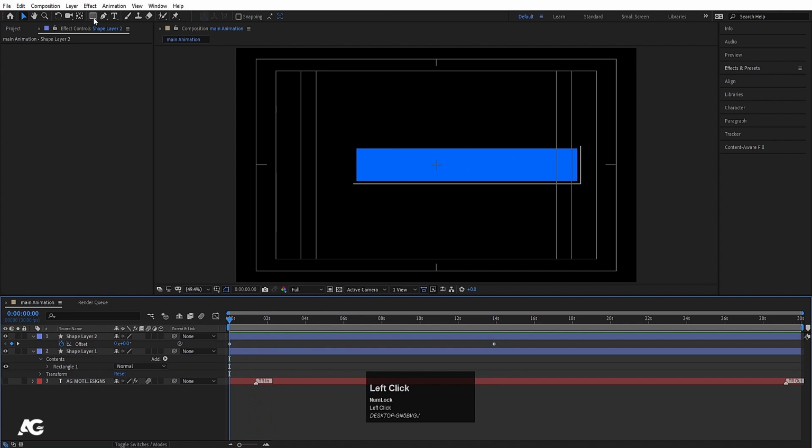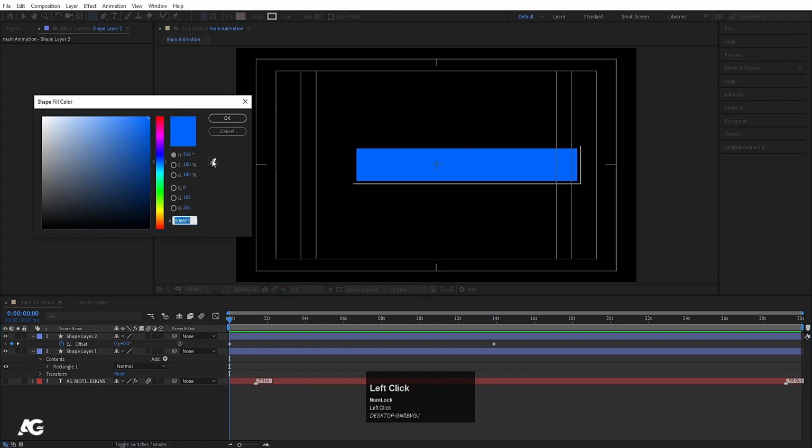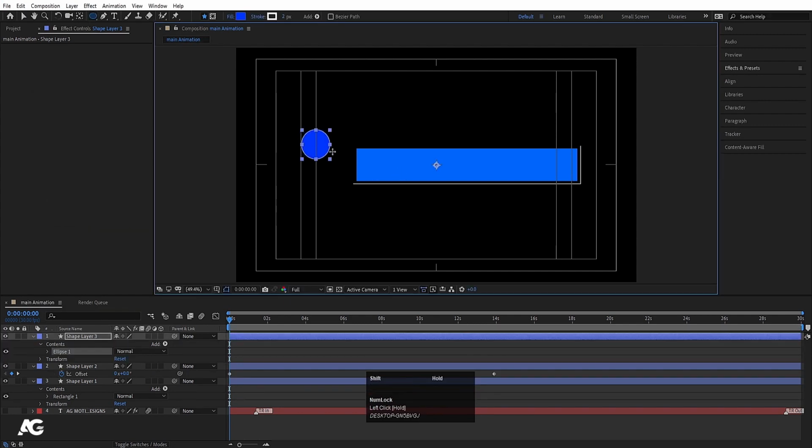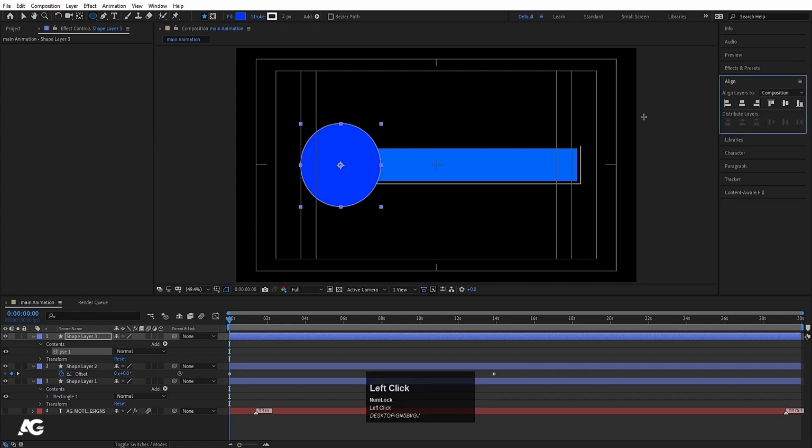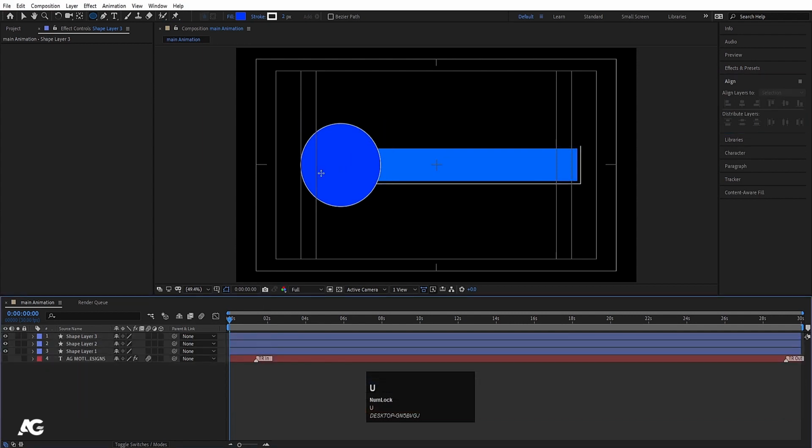Now after that, I'll go to ellipse tool, and over from here I'll choose, with the help of this picker, this color, and I'll choose a little bit darker version of this color like that, and hit OK. With the help of shift, I'll create one ellipse, then press Ctrl Alt Home. Oops, sorry, I'll hit Ctrl Z, and with the help of shift, I'll create one ellipse like that. Press Ctrl Alt Home to align that anchor point to the center. Go to the align tab and align it only vertically like that.